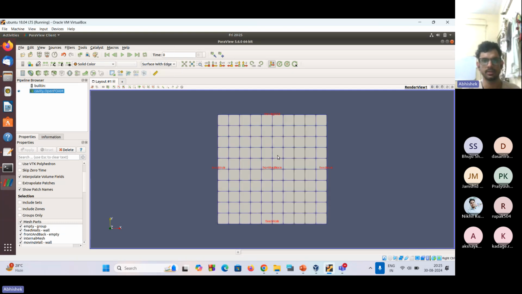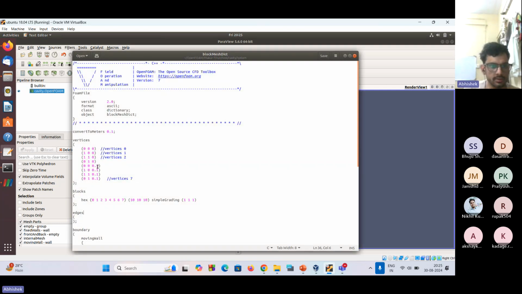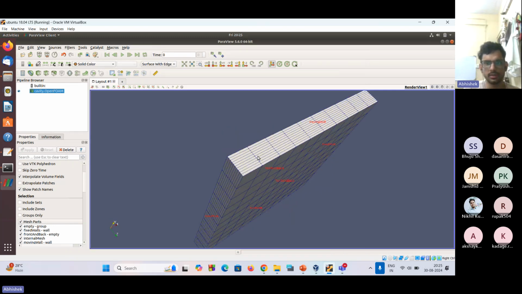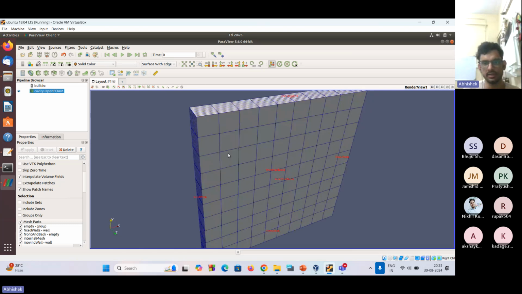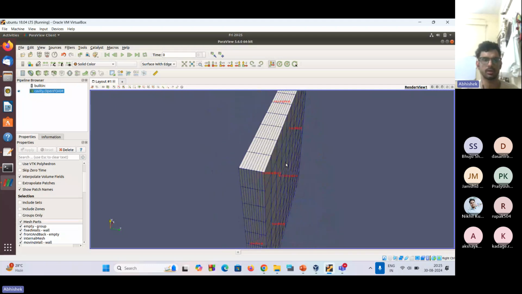You see, this is our block. I have given only 0.1 in the z direction. That is okay. So do you see? It has 10 cells in the x, y, and z directions. This is how our block looks.